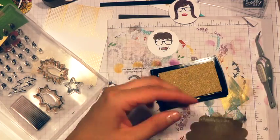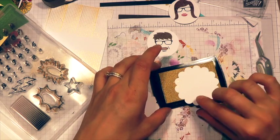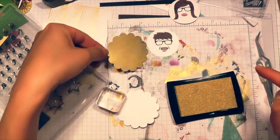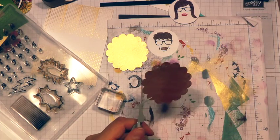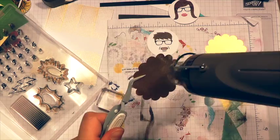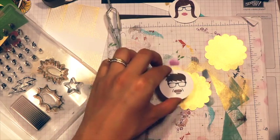There we go. I'm just dipping it in there. Have to repeat it a few times because as I touch it, the gold flaky, it's like powdery gold. It can come off on your hands or your fingers, so you don't want to touch it too much. Okay, grabbing my heat tool again and just giving that a blast of heat, setting it.